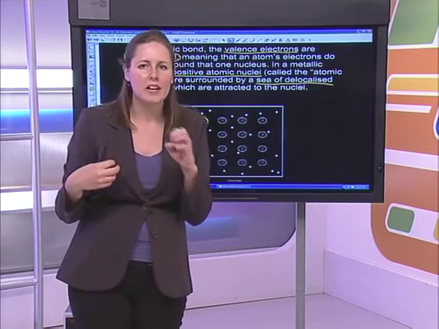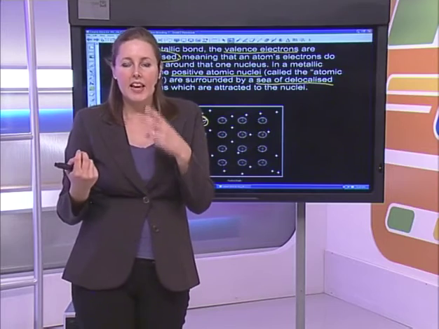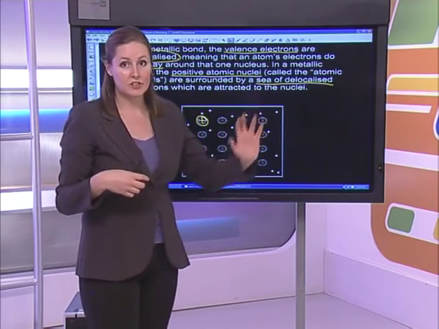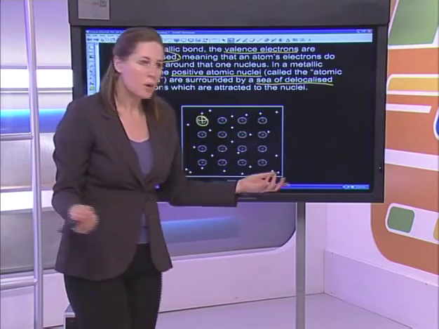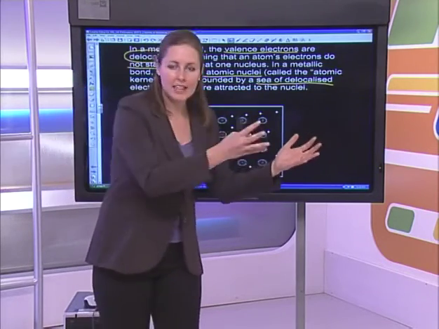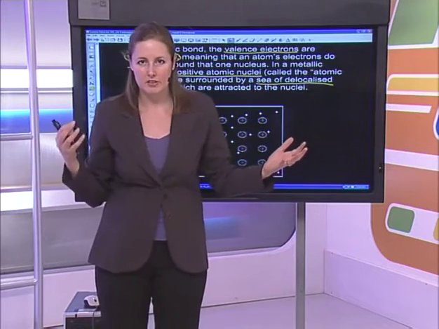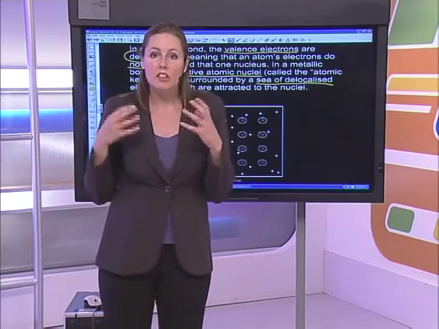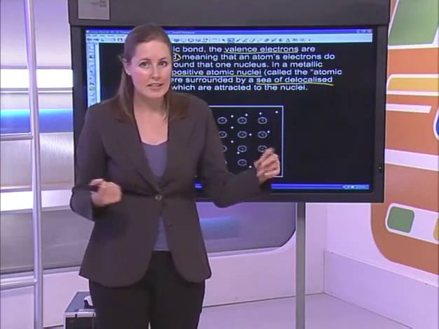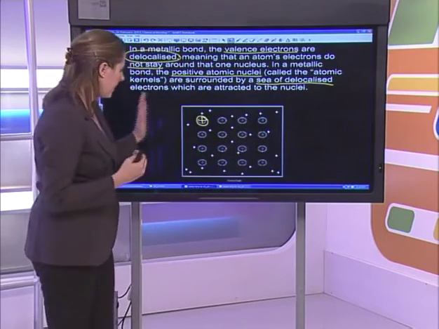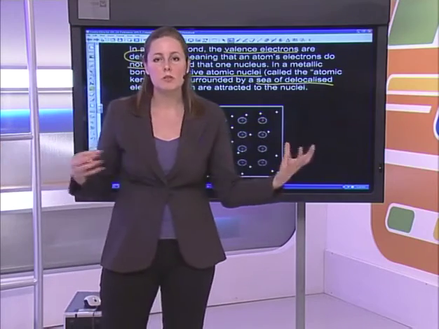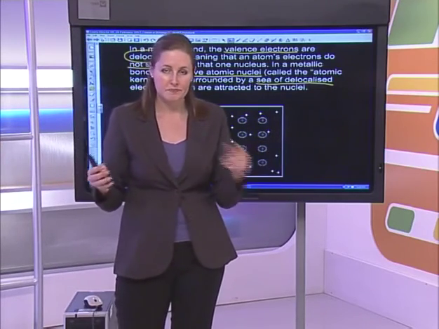Think a little bit about what this will mean. It means that metallic substances are good conductors of electricity. Why would that be? Well, they've got all these electrons that are free to move, that can conduct electricity, that can carry it around. Similarly, they are very good thermal conductors, which means they allow the flow of heat or the movement of heat. So notice you've got these free electrons. They are able to move around those positive kernels.